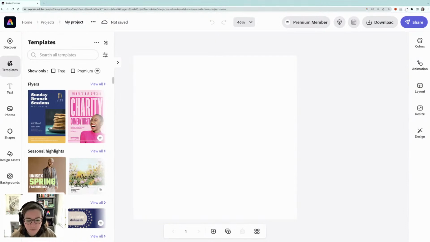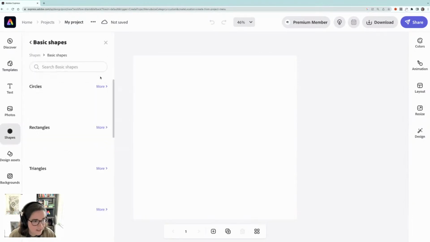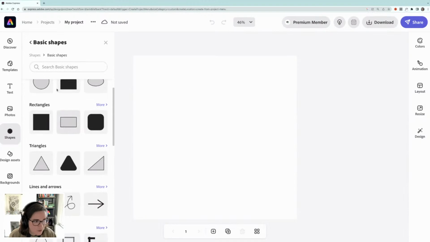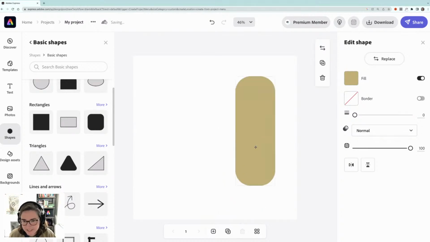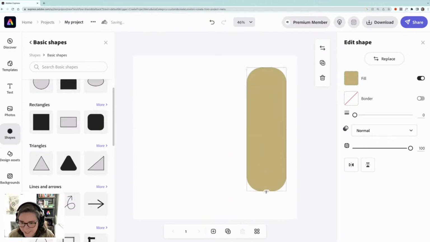I'm going to start off with them in my brand colors because like I said, I'm going to get them printed and use them for me, but we'll play around as well with the color tools and maybe try a few different options. So for the first one, I'm going to do a nice simple one to start with. I'm going to go to basic shapes, which is always a good starting place if you want something quite simple. I'm going to start off with this shape in this lovely sludge brown color. That's not one of my brown colors. Nothing against brown, but that's not what I go for.